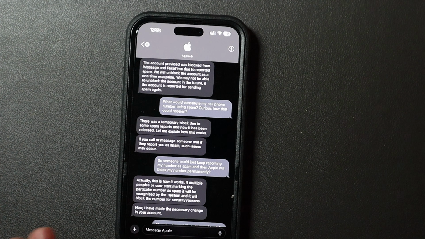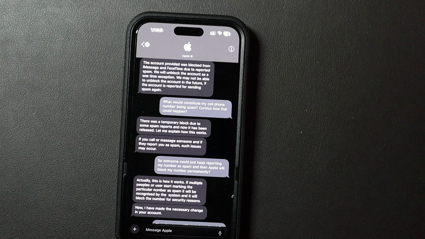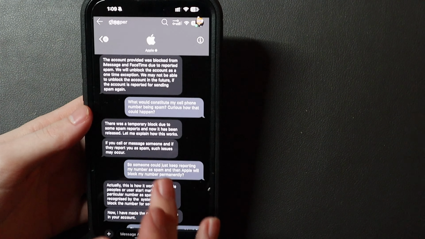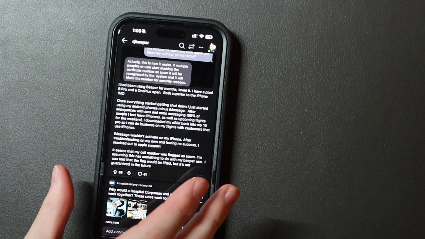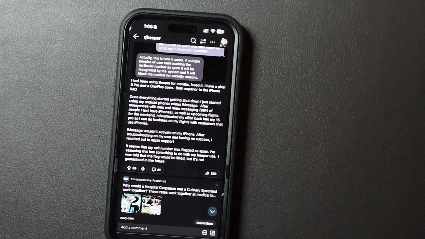So I'm not exactly too sure if this was related to Beeper. The person who made this post obviously thought it was, or knows it is, but again, there's really no proof in this post. I don't know what kind of setup they have for running Beeper, if they're using Beeper Cloud or Beeper Mini. The only way I see this really happening is if maybe you're sharing a registration code with a bunch of other people, and another number using that registration code gets reported as spam. Maybe it will tie back to your registration code that originated from that. Again, this is all speculation.